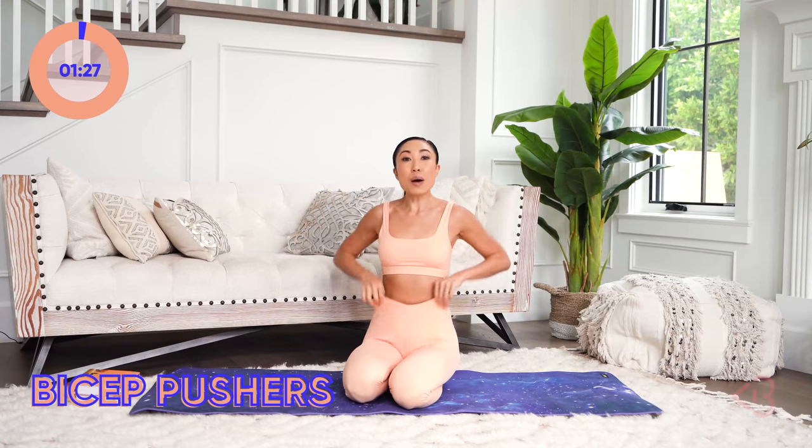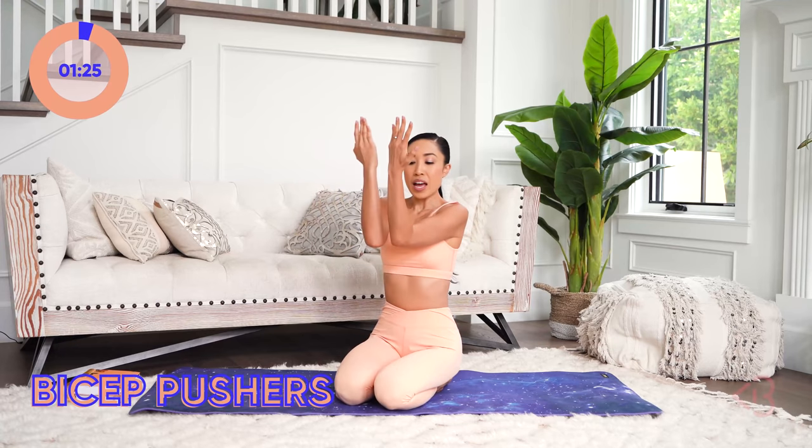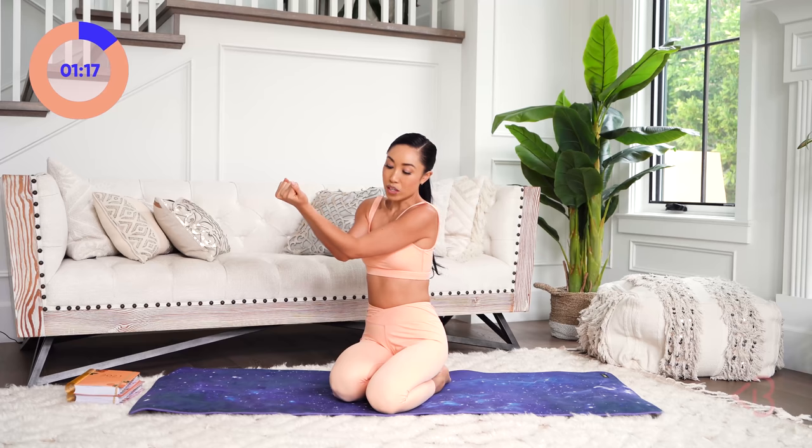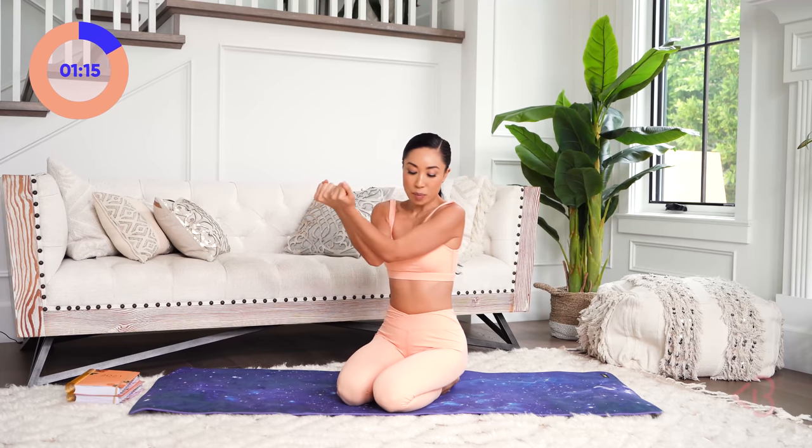Now, let's go into bicep pushers. So new move. Place your elbows together and imagine you're holding like a stick or something like this, okay? And all you're gonna do is lean it slightly forward. Don't straighten your arms, making sure your biceps are really engaged here. And all you're gonna do is push forward. Forward, keeping those elbows together.